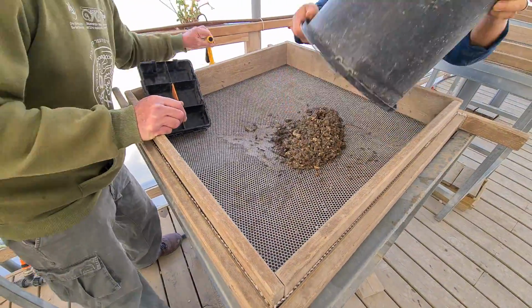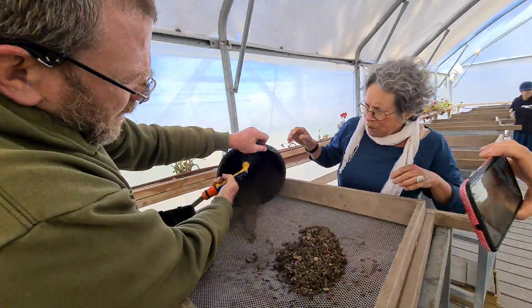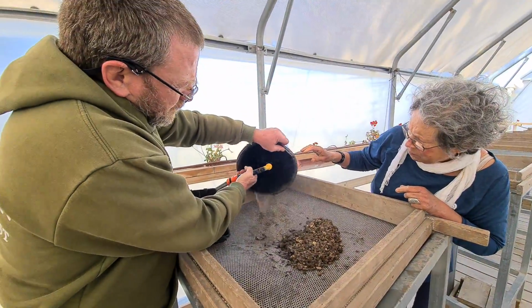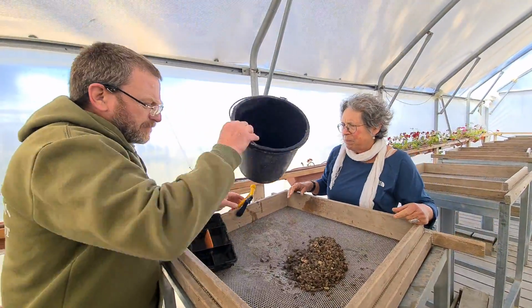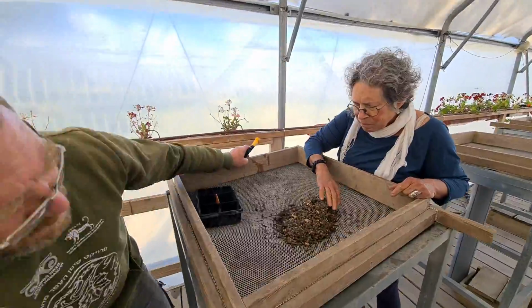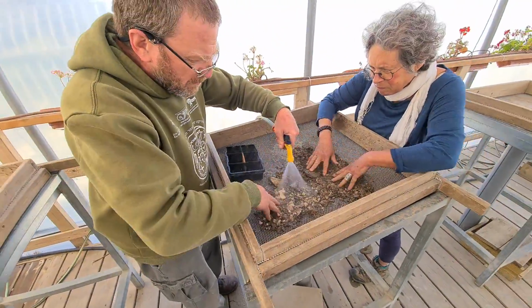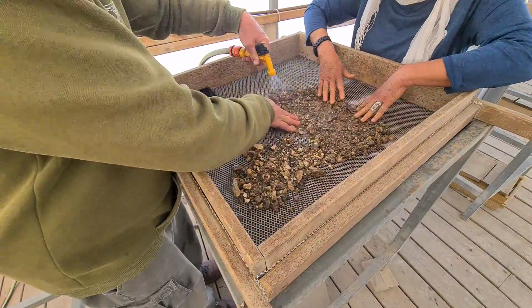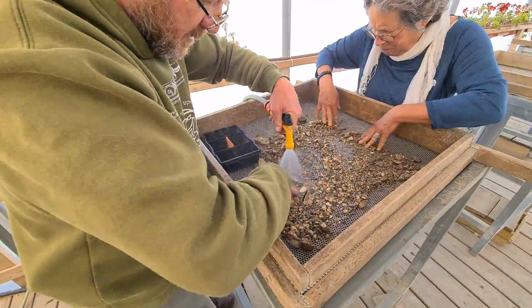Wow. Now you make sure nothing remains in the bucket, because we might lose an important find in the mud left in the bucket, even a small bead or a coin. And then we spread the material and we wash all the mud. As you wash the mud, you begin seeing colors and shapes. Yes. And you can actually start collecting finds.